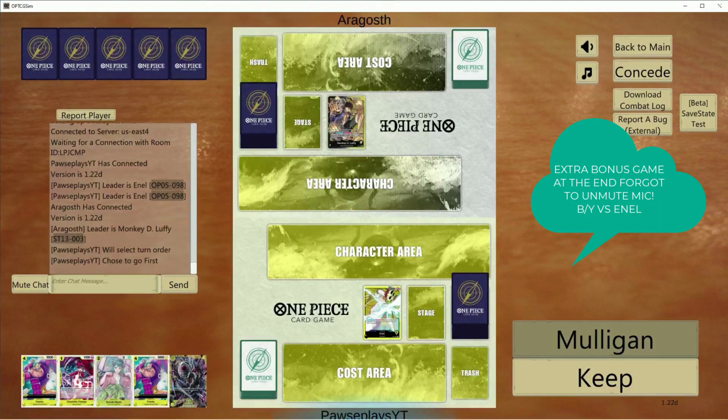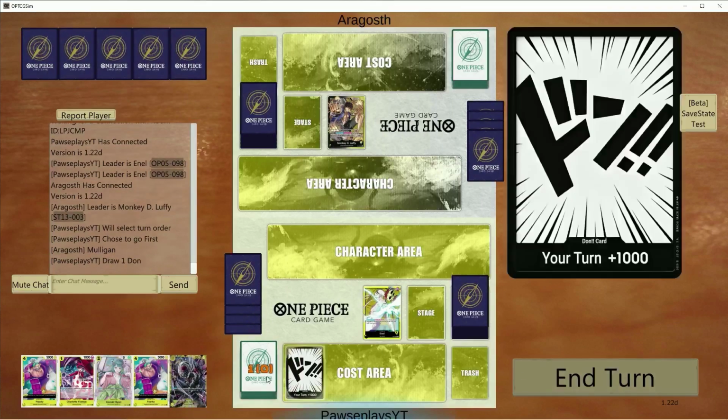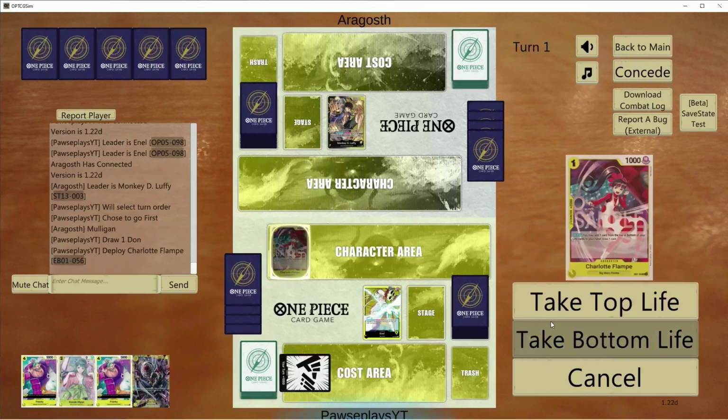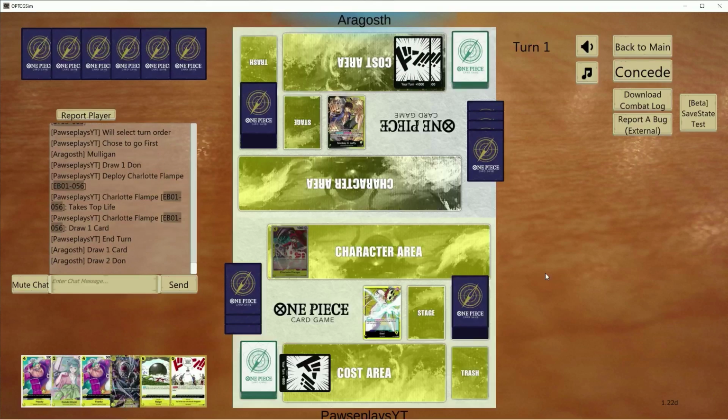Alright, ladies and gentlemen, here we go. We're going to dive into a bunch of games today, coming at you guys with Enel, playing into Black Yellow Luffy. And I feel like this is one of the hardest matchups in the format at the end of OP06 and into OP07. He's very difficult to get around for a lot of decks. I just feel Enel doesn't really have that problem. I feel like this is one of those matchups where it's almost an auto win, at least how I feel.